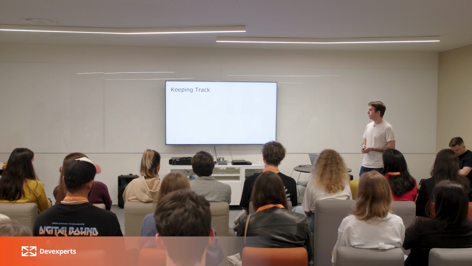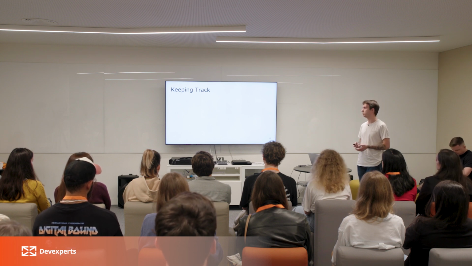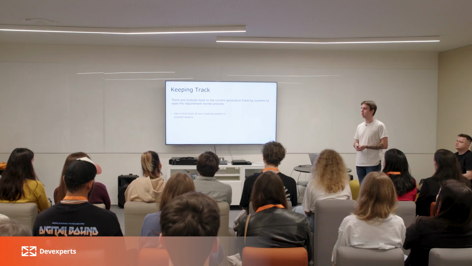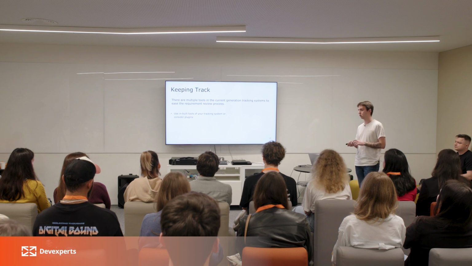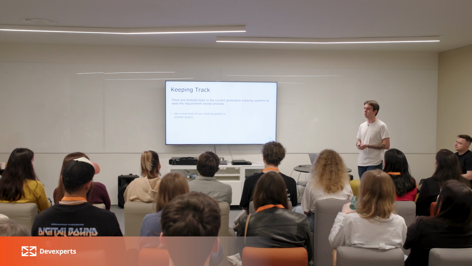We have talked about some theory behind this, but how do you actually build the process? There are, of course, multiple tools, and I suggest using current generation tracking systems, especially if it's allowed in your company or if you have this availability. For example, in Jira, you can use either inbuilt tools for your tracking system or consider different plugins. There are a lot of nice things in Jira, like structures, labels, quick filters. You can use all of that to build a process of maintaining at which stage the review is.